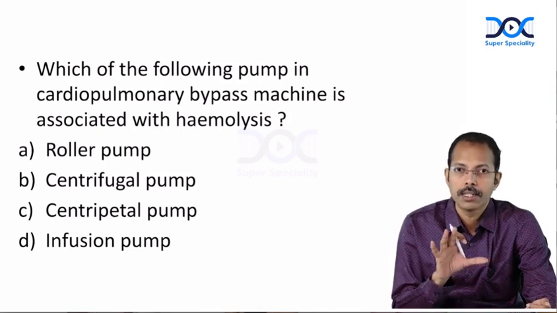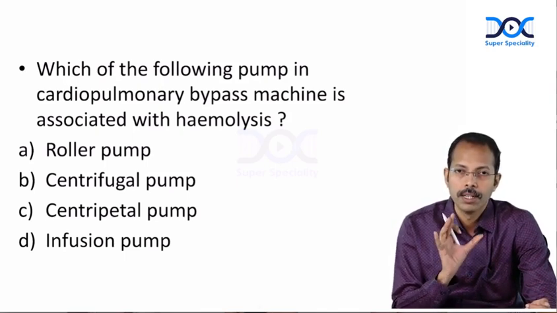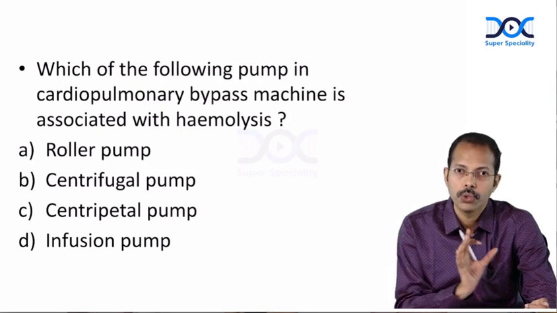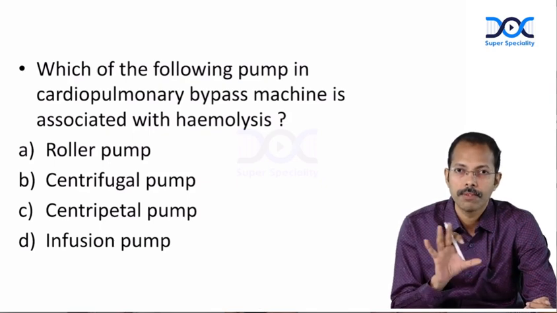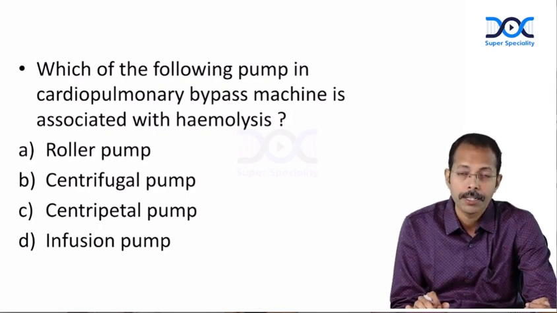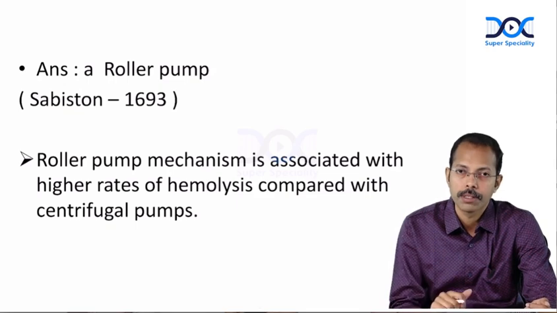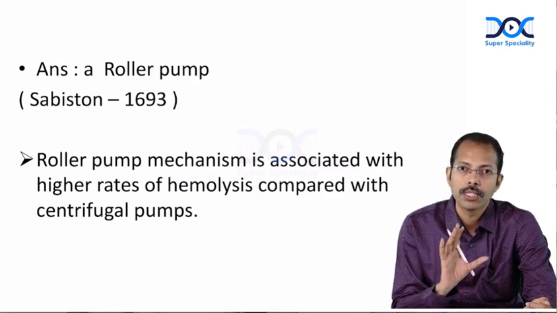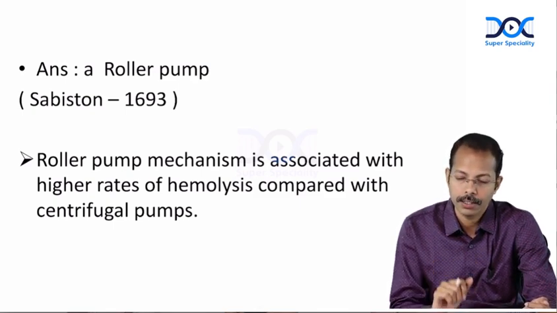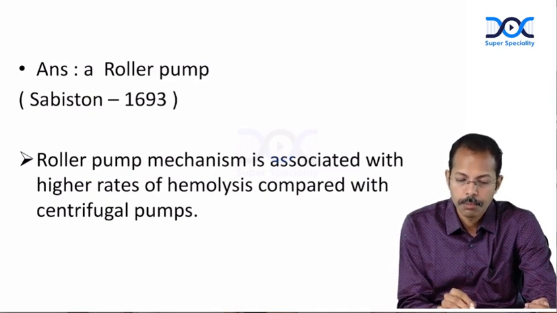In the previous picture, you have seen that in the heart lung machine there is a pump which will be used to pump the blood into the aorta. So what is the nature of the pump in the conventional heart lung machine? That too causes another side effect, hemolysis, if we use it for a prolonged period of time. That is the roller pump. So in the conventional CPB machine, we are using the roller pump. One of the main drawbacks is hemolysis if we use it for a period of more than 7 or 8 hours. So with the roller pump, there are higher rates of hemolysis.